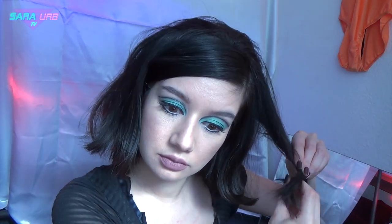Actually, I do pre-styling before I shoot every time, but this time it was different. I woke up this morning and I had the feeling to do this hairstyle. I don't know why, I just started, so I was really excited and I had no idea how the final look would come out. And there we have my curling iron. My viewers should know my very famous curling iron. It's actually by Grundig. Yes, it's Grundig!